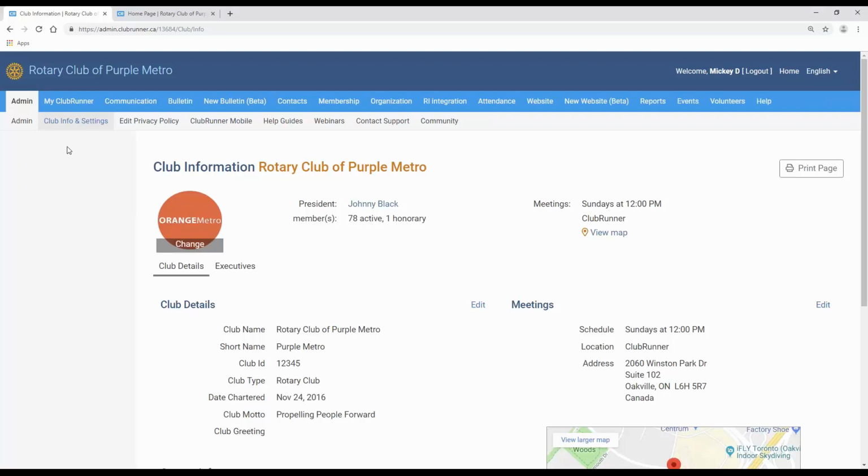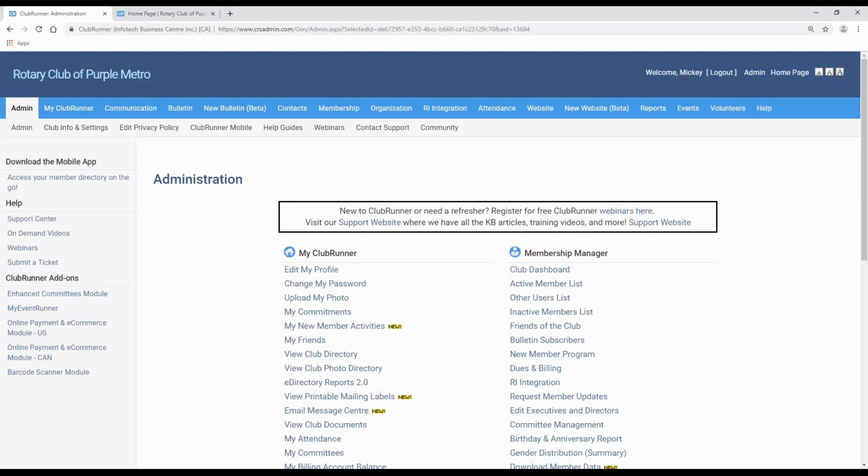We highly encourage you to explore the club website. A lot of people land here, they see a lot of commands, and they think, well, I'm not sure where to go. Please do explore ClubRunner. ClubRunner runs very deep. What we're going to talk about today, we're going to skim the surface. There's a lot of other stuff that we just won't have time to cover.